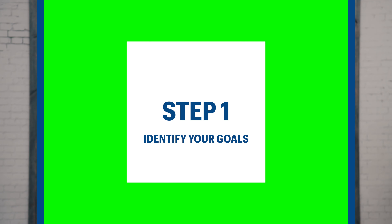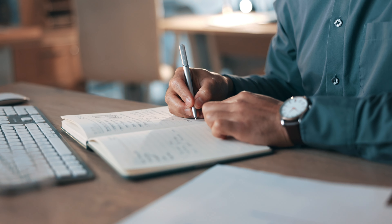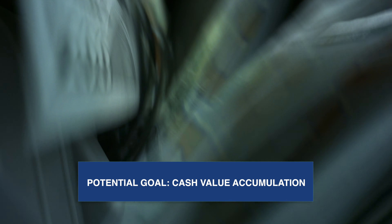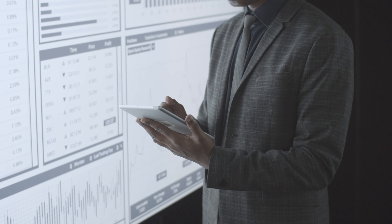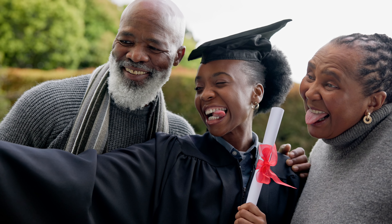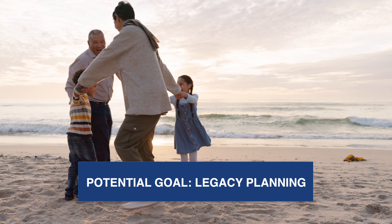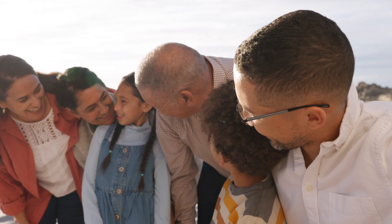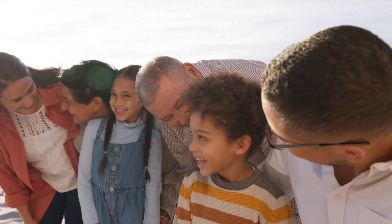Step one, you're going to want to identify your goals. This is really important because there are a lot of different goals that somebody can have for a high cash value whole life policy. For example, your goal might be cash value accumulation. You might be an investor that wants to fund your own business, wants to implement a strategy like infinite banking. You might be wanting to pursue other strategies like retirement planning or college funding. You also might be interested in legacy planning, which pertains to having a death benefit take care of kids and grandkids. There might be a combination of things you want to do, but you may want to prioritize what is most important in terms of these goals.